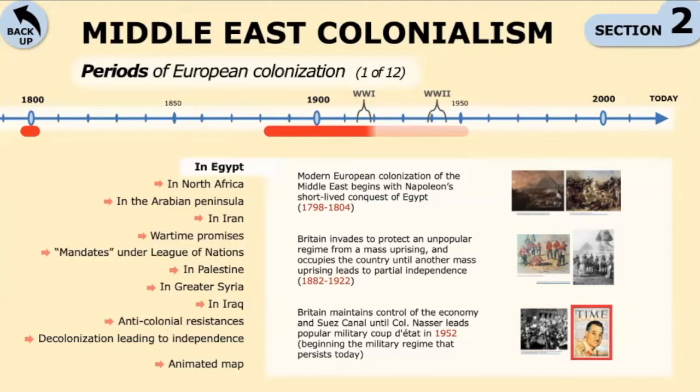And Egypt never became fully independent until 1952. Independent not only in name, but in reality as well, when the Egyptian military staged a coup of the country's government and expelled the British for good. Now, it was after World War II, and the British were already winding down their empire, but the revolutionary military regime of Egypt sealed the deal. And the military government, led by Gamal Abdel Nasser, was wildly popular. Nasser was one of the most popular leaders not just in the region, but in the world.